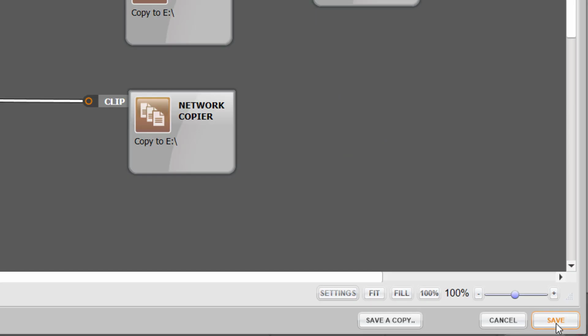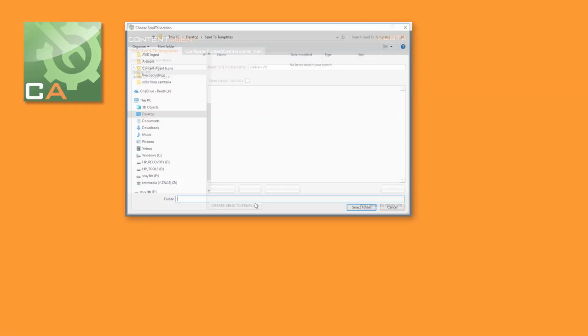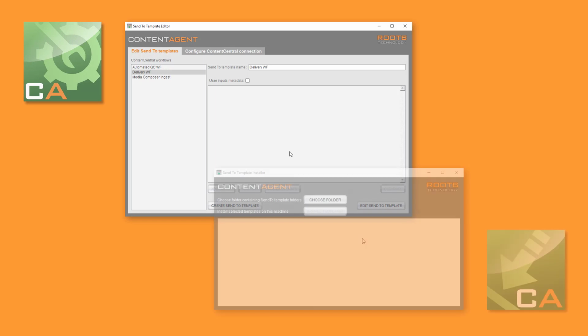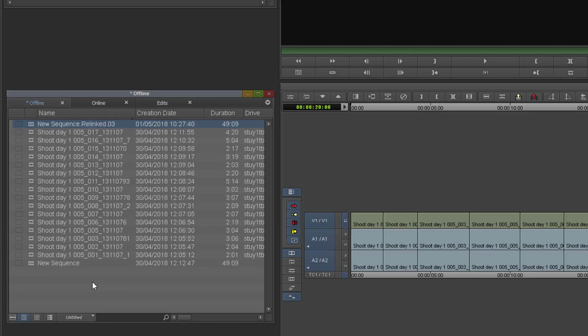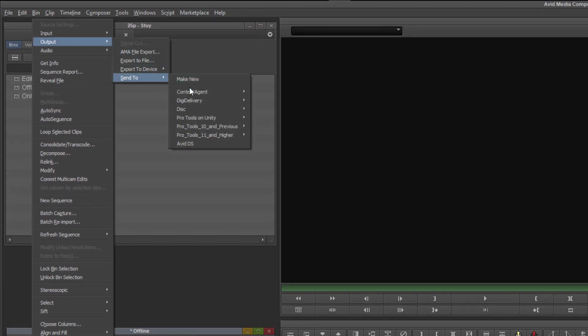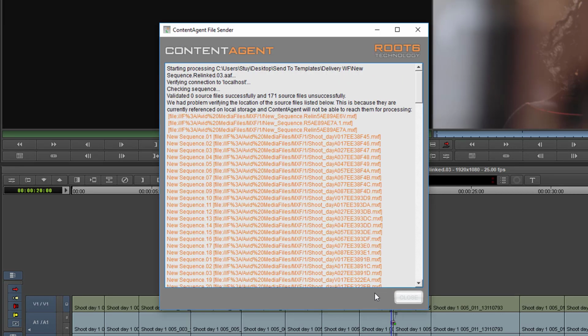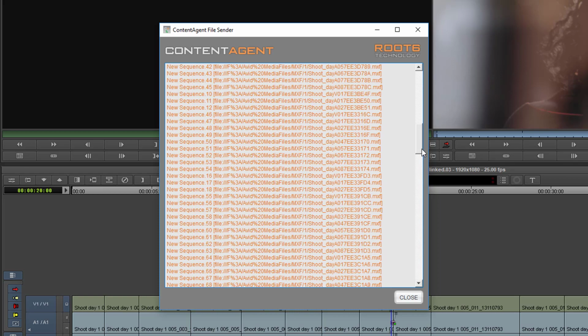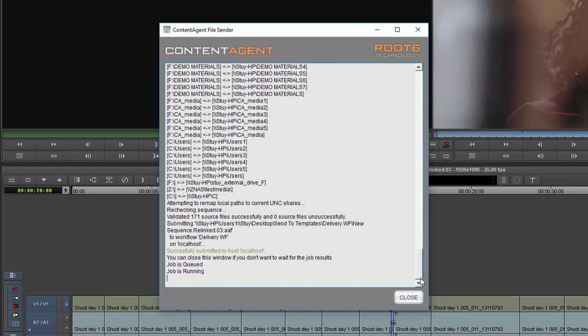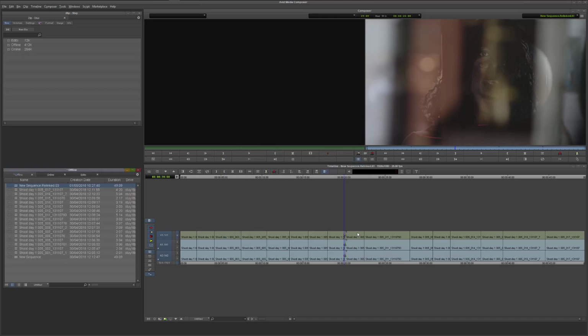Once we have the workflows that we'd like to make available to the operator, it's a simple case of using our template editor to create the Avid compatible package, and then the installer app to put the workflows into the Send To menu in each Media Composer. Back in Media Composer, it's a simple task to right-click on our sequence and then browse the required workflow and submit the timeline. ContentAgent will pre-flight the task to make sure that all the required assets are available and then send the sequence to the job agents for processing, thus freeing up Composer's interface and allowing the editor to continue with other tasks.